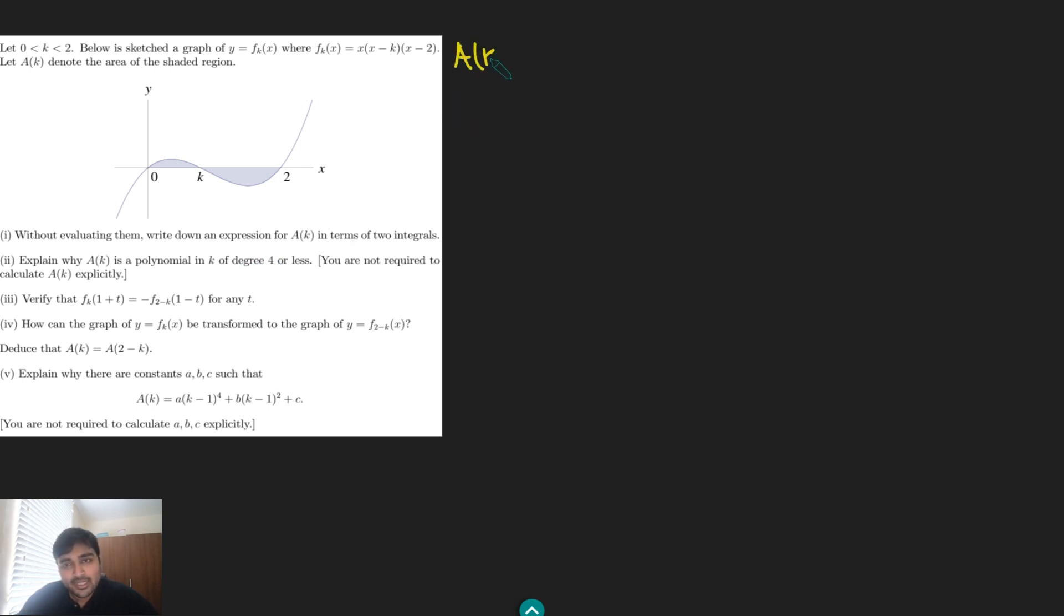Okay, this is pretty straightforward. ak is just this area which is just some integrals added up but we've got to be careful with this second part because of course that goes below the x-axis so its integral would be negative but the area is still positive so we need to turn that negative into a positive multiplied by minus one. So it's the integral from 0 to k of fk(x) dx plus the negative, or in other words minus, the integral from k to 2 of fk(x) dx like so.